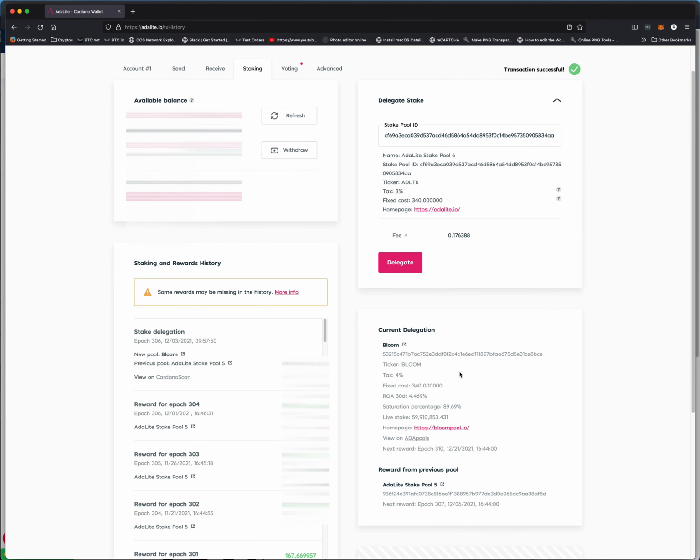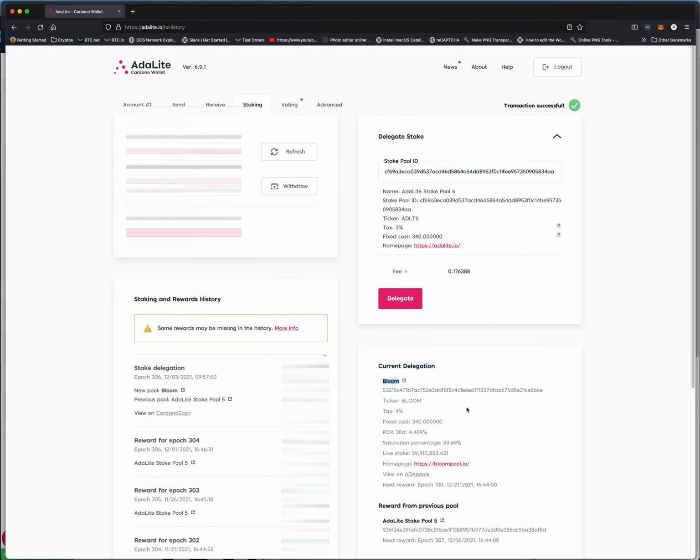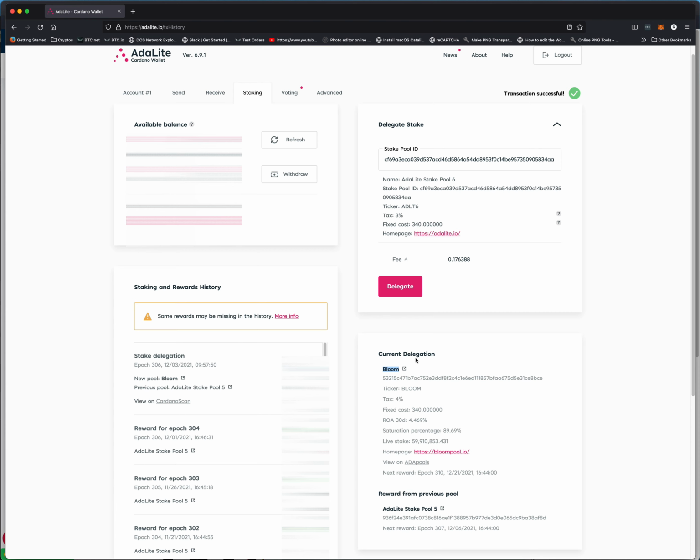Okay, so here I'm now in the Bloom, and saturation is 89. I may not earn a ton of extra Cardano because this saturation may get up to 100% when Jay moves his over. So it will take some time. There is 5 epochs, but now I'm currently delegated on Bloom, and I'm not delegated on the ADA Lite. And so there we have it. Bloom does have a little bit higher tax, but it is one that I will get the SundaeSwap into.